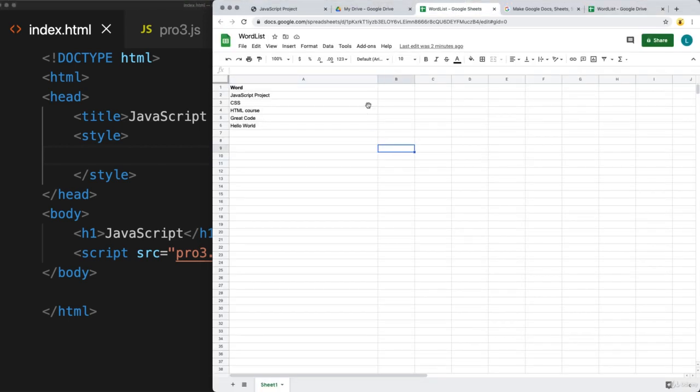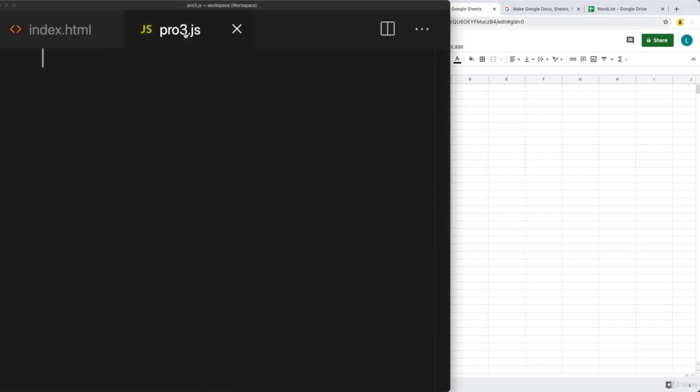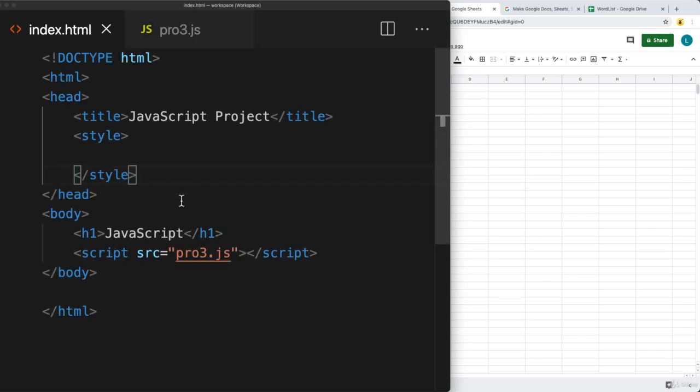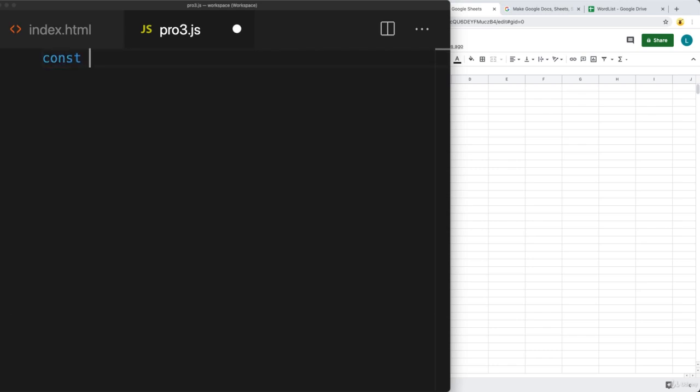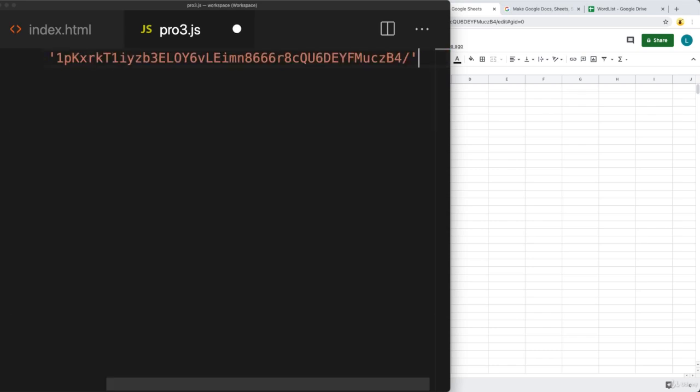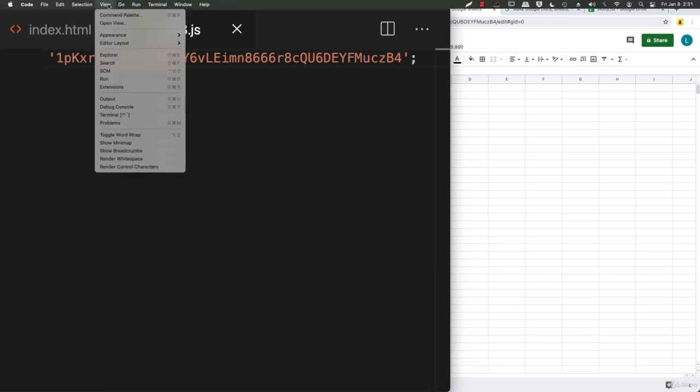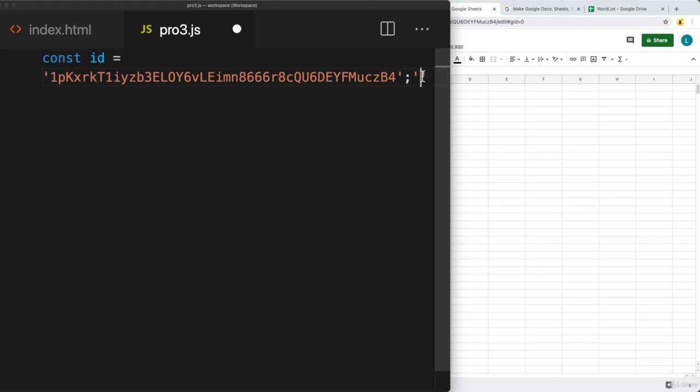And then go back into the Google Sheet and copy out the URL of the sheet up at the top. So for where it says docs.google.com/spreadsheets/d, and then this ID number. So grab that ID number from the sheet, open up your editor, and I've just got a new JS file. We've called it Pro3, and it just has a basic JavaScript shell. So let's add that ID value into the sheet. So without the slash, just the characters. And I'm going to do a code wrap so that we can see all of the code.